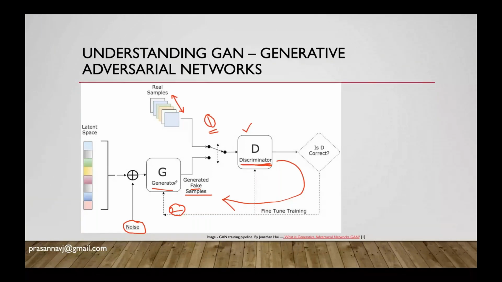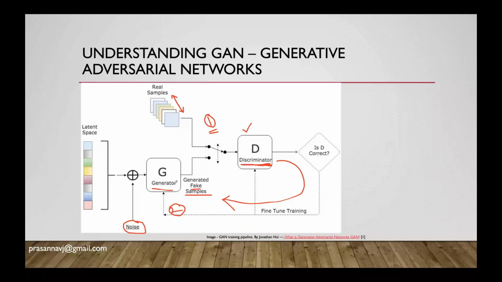I hope that gives you a high level understanding. Do not worry if you don't understand, because this is only the internals of how the GAN works, and we do not need to worry about it. There are a lot of Python libraries available which can mask all this complexity and provide the feature that you need for your tabular data generation. So that is what we're going to see now.